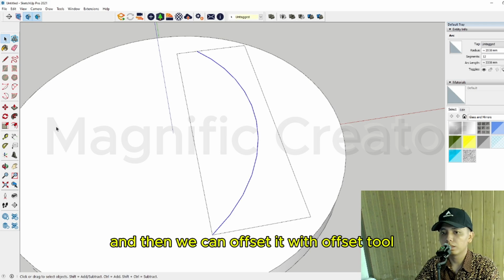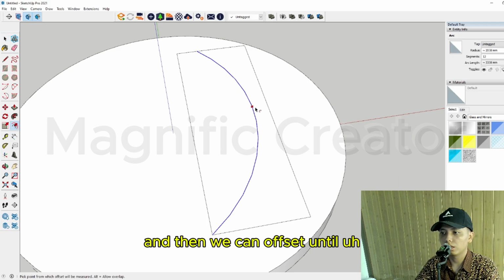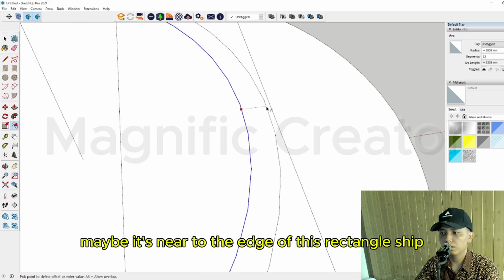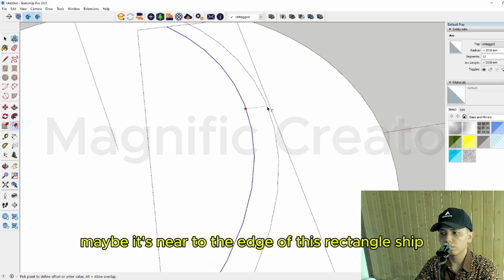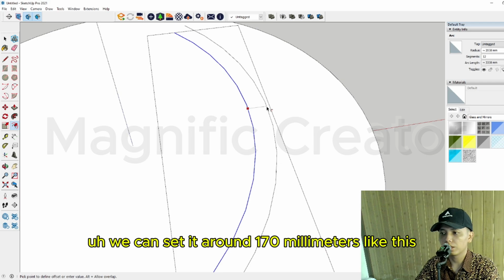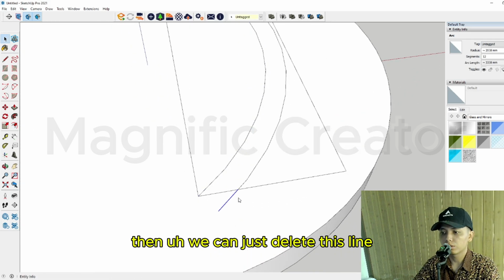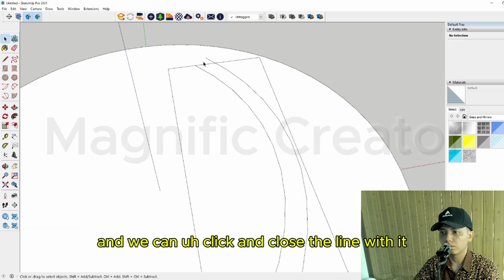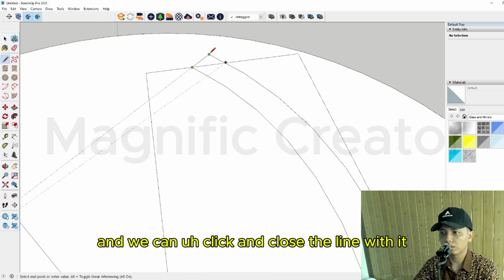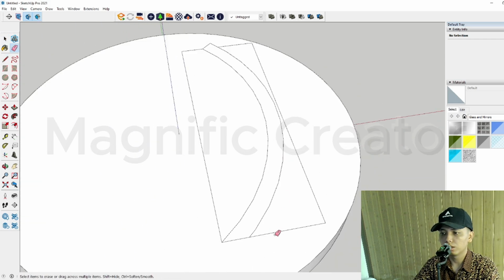And then we can offset it with the offset tool, until it's near the edge of this rectangle shape. We can set it around 170 millimeters, just like this. Then we can erase this line, and click to close the line at this position.